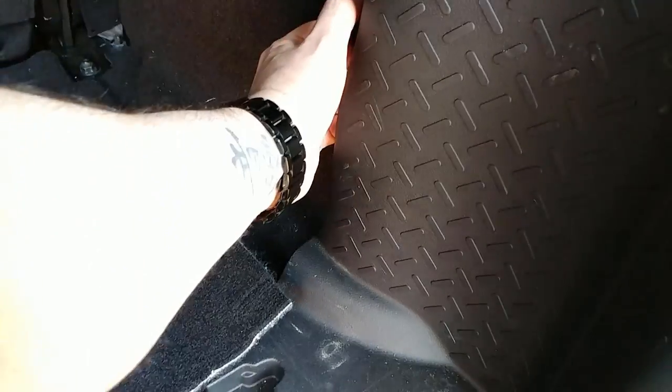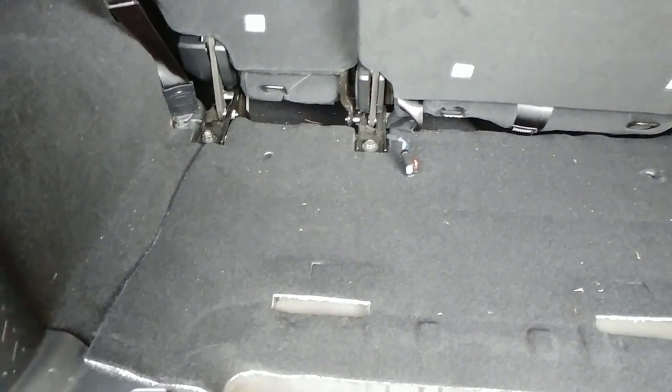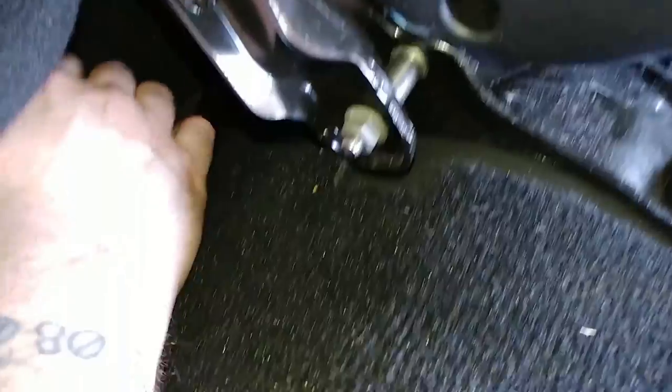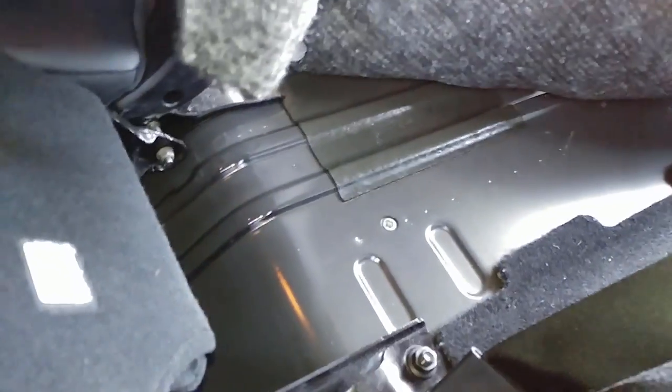These side carpets, I think, just pull off as well. These plastic things, I don't know how to get them off. Alright, so I'm just gonna try to pull on the carpet and see what I can figure out. Alright, yeah, so if you lean this forward, this is the passenger side, the rear driver's side seat. If you lean it forward, you can reach your hand in here and just kind of untuck this guy. And there you go, that just pops right out.